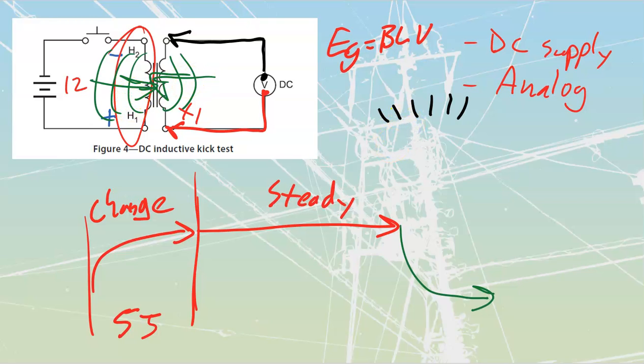opposite direction. In other words, when I first initially charge, I'm going to see a blip. It's going to push out like that, and then it's going to settle back in because we hit steady state current. And when we hit steady state current, we're not generating anything on this side. But then when I open this switch, all of a sudden it's going to try to pin backwards down there. Don't look at the one when you're opening. It is always when you're closing in. All right, that's it for this one.